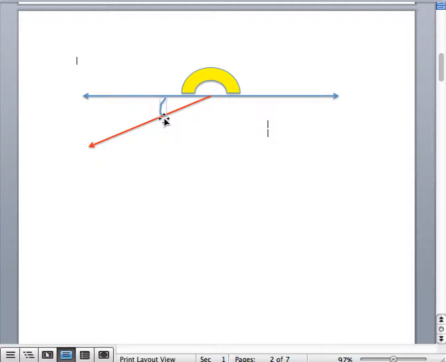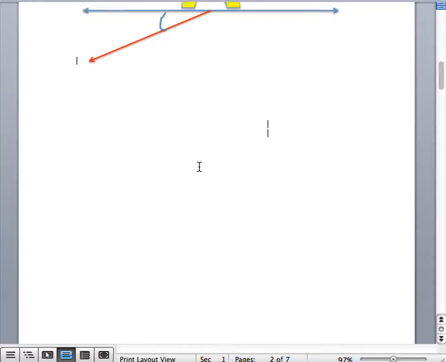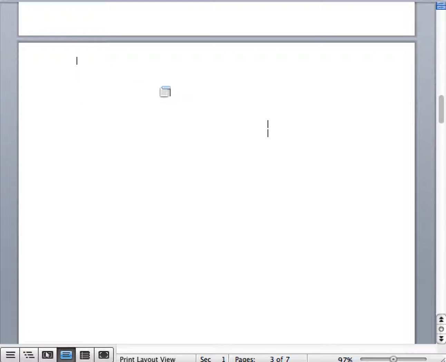We would now measure this as 10 degrees because 190 minus 180 is 10. So this is only 10 degrees past our little horizon, if that helps you guys at all. This is going to be helpful when we are learning about vertical angles.